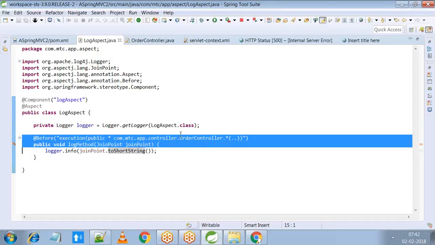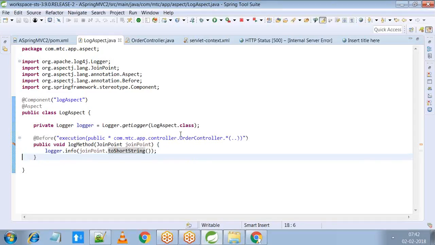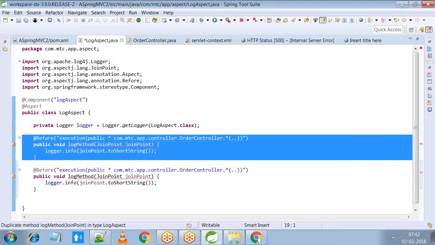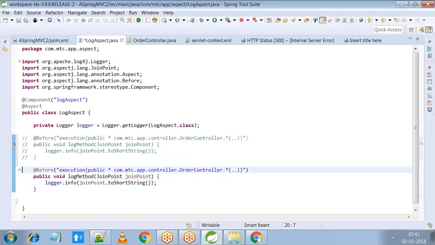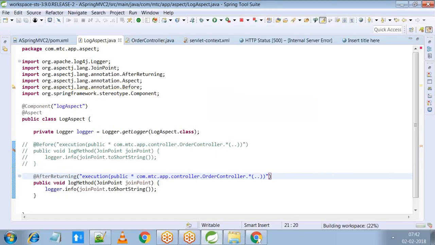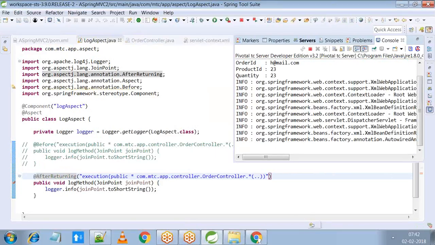Next, suppose you want to execute this advice code after the method finishes execution. In that case you can use this AfterReturning. Yes. Now what happens?